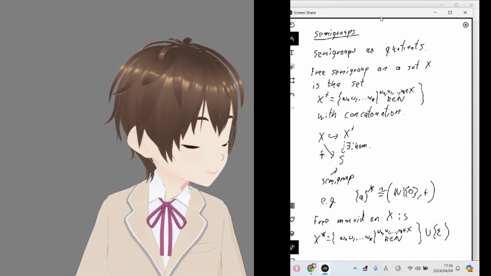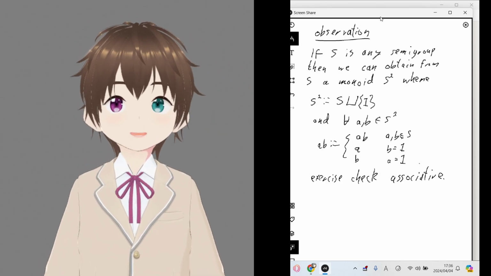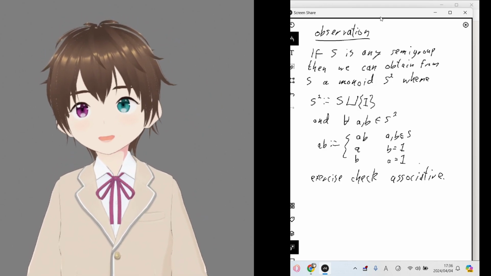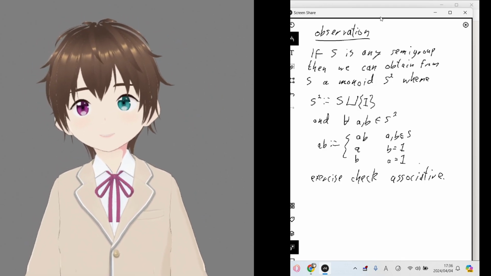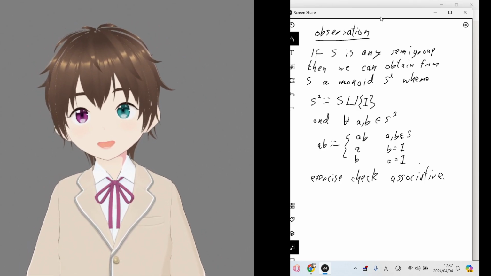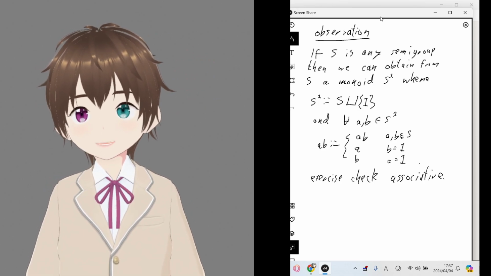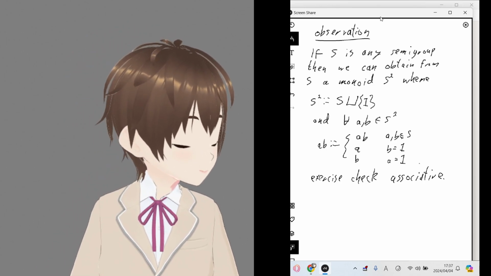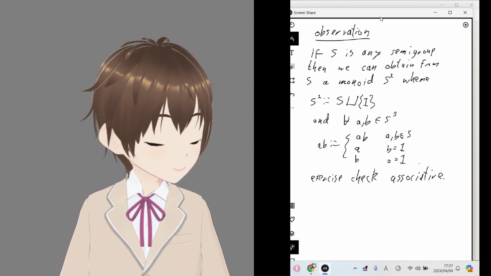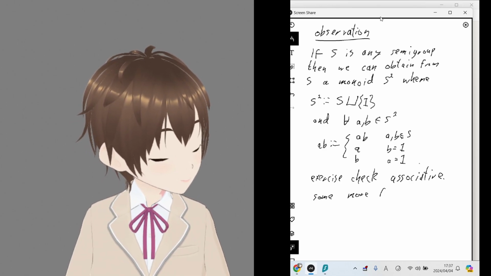Okay. So this gives us an idea of semigroups. I want to give you some more examples. So far I've only given you one semigroup, which is the free semigroup, and I guess the free monoid. For any set we have a free semigroup and a free monoid. I want to give you more examples because these examples aren't very good, since they actually embed in groups. So these are not giving you anything new if you're familiar with group theory. Some more fun examples.